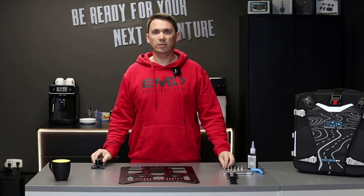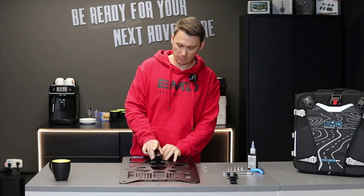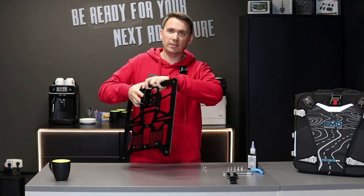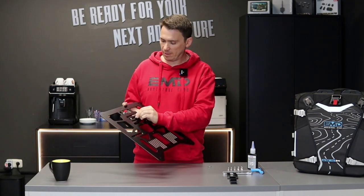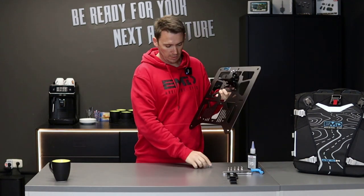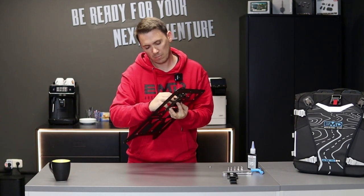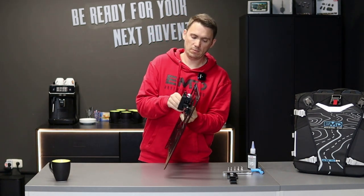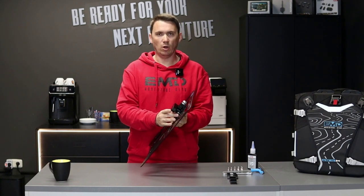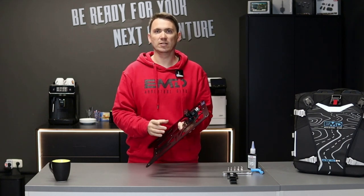To install the lock block you need two screws, two bolts, and the two nylock nuts. On the back side of the plate you will see that the slots are curved so the bolts will fit perfectly. Then mount the nylock nuts — just a few turns. After that grab your tools and make the bolts almost tight, but make sure that the lock block is still free to move left and right because we have to adjust these on our pannier rack.